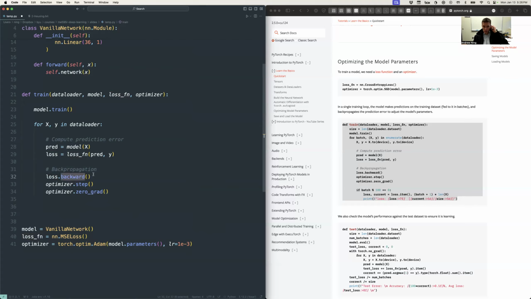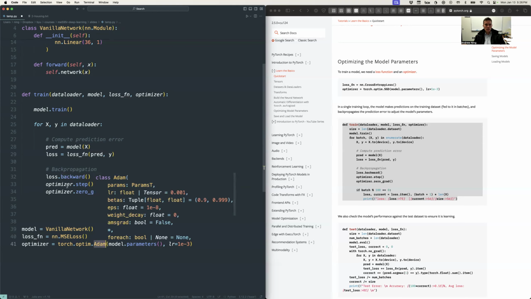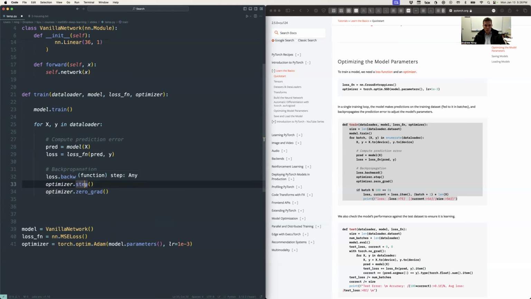I call back propagation. We briefly touched on this in class. This is how we're getting derivatives, gradients. We're getting all the gradients through our loss function. So this is calculating the derivative of my loss with respect to all of those inputs in the model, in my network. And now that I have a direction, depending on which optimizer I'm using, it's going to decide what direction to go with that information. And based on the learning rate, this could be a number, it could be a function or whatever. But in this case, it's a fixed number, pick a step. And then we have to zero things out. We do that because it's updating that gradient in place. And so if I don't zero it out, it's just going to add the gradient to the last one and keep adding it. It's doing it in place because that's more efficient than creating new memory every time.